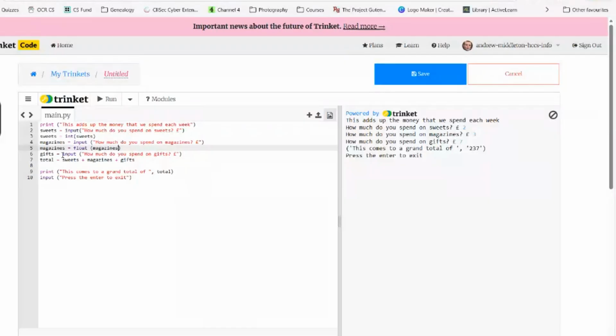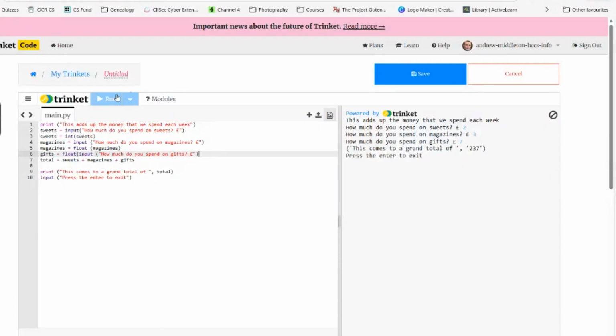Or you could try to do the clever way that combined it all in one. So you could say gifts is a float, open bracket, and a double bracket on the end. The only downside of doing that, it's quicker. You end up with lines 5 and 3 being joined into lines 2 and 4, and to be a shorter program. But the downside is most people tend to forget at some stage to put that second bracket in there, and they often end up with an error, and the error usually occurs at the beginning of line 7.